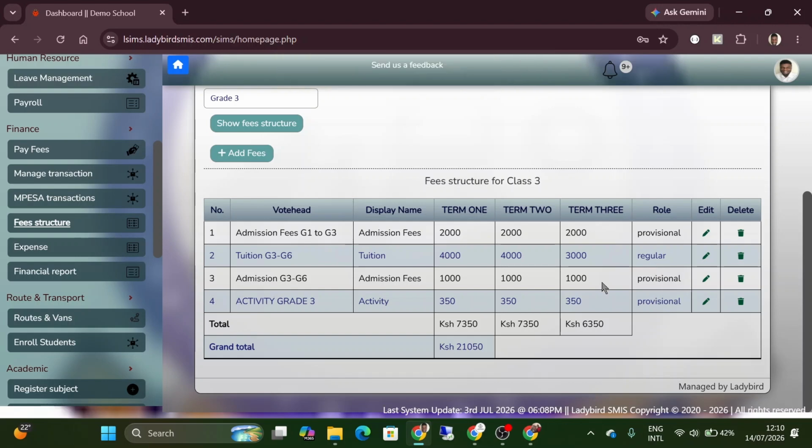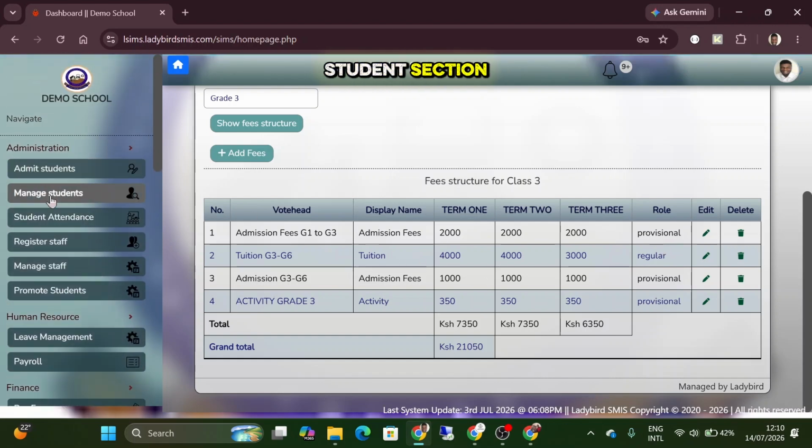You also have an option to define what is compulsory for the student and what is not, and you are able to do that under the Manage Student section. There's a tutorial to explain how you're able to assign different vote heads for different students. For example, if there are students with special cases in school, such as a new student, you want to assign them admission fee, which is compulsory, and they'll pay the rest of the regular fees, which every other student is paying.